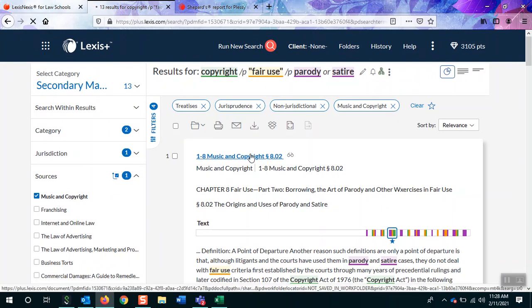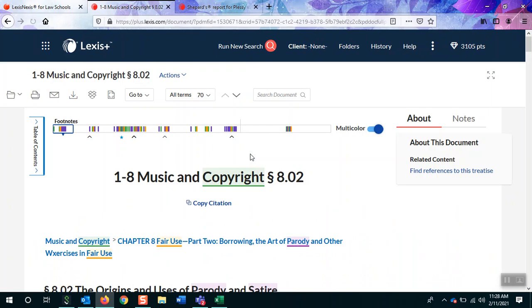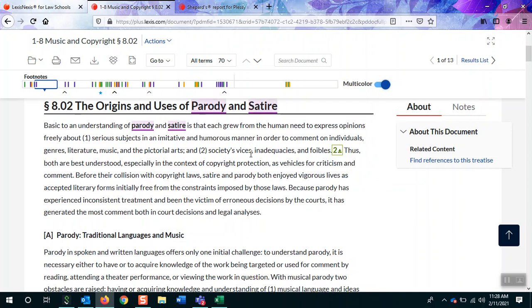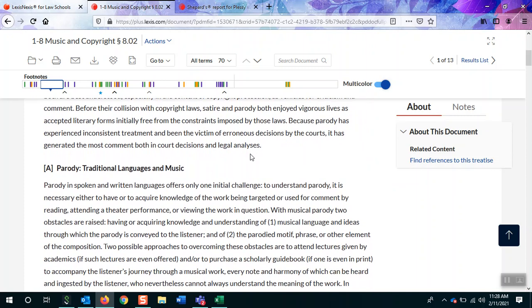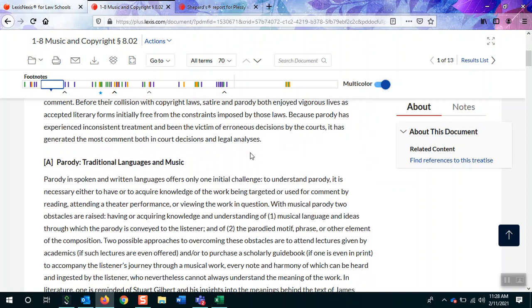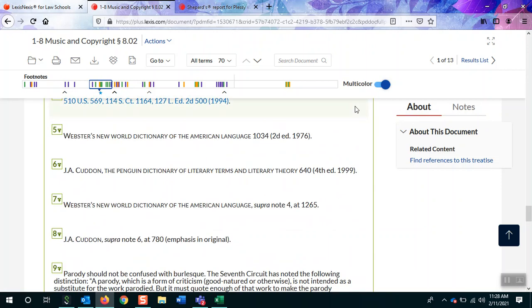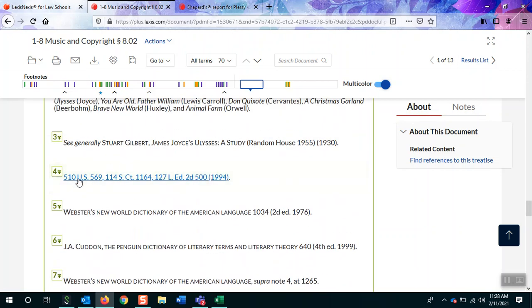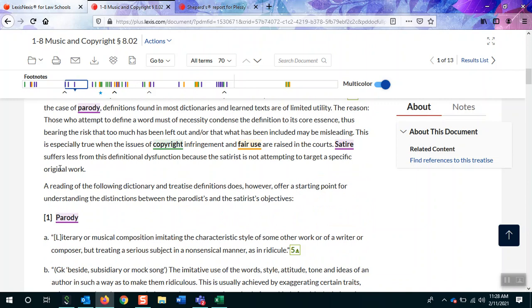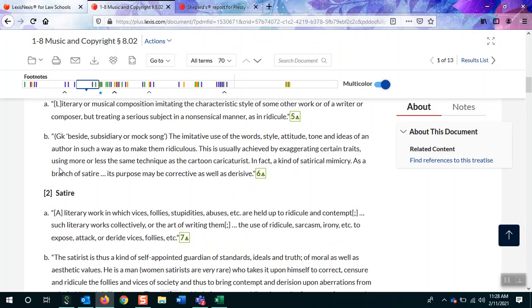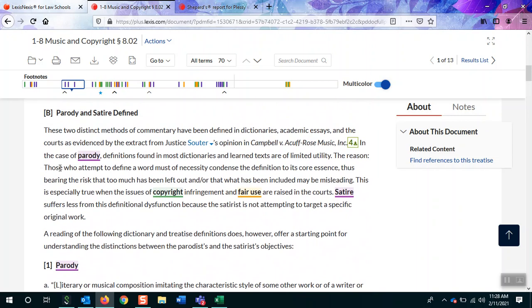And now I can come on in to one of my results and read about music and copyright and fair use. I'm looking for terms of art that the court uses to discuss my terms. I'm looking for links to primary law, like this one. I'm looking for the elements that I need to prove, or the factors that contribute to my legal issue. And I want a good discussion of each of those factors and legal elements. When I find all that, I'm ready to move on.